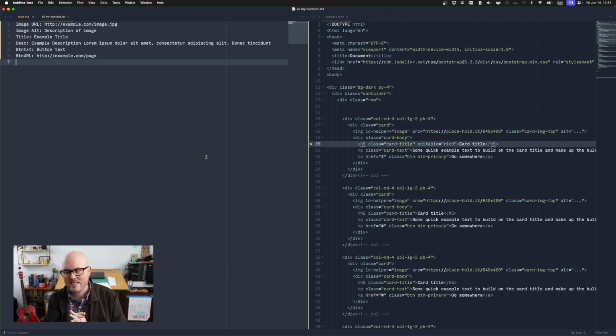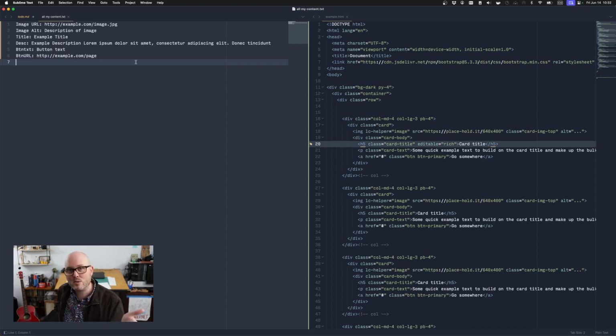And this is almost like a Sublime Text overview of using multiple cursors. Anyway, I've written a number of the datums, the 6 items that need to change on every one of these cards. So I've got the image URL, its alt description, its title, its description, button text, and the URL that it's going to go to as a page.